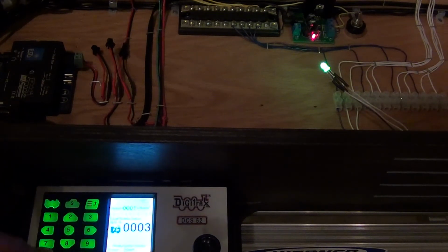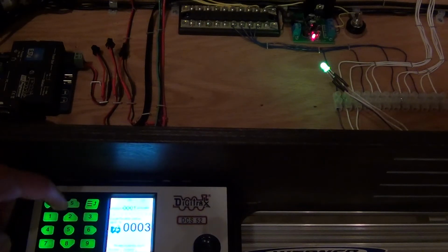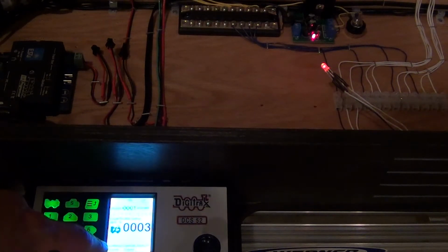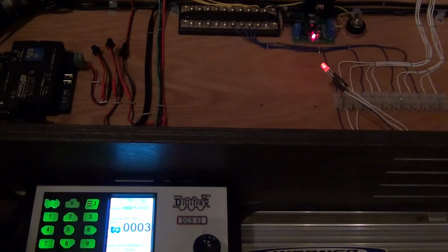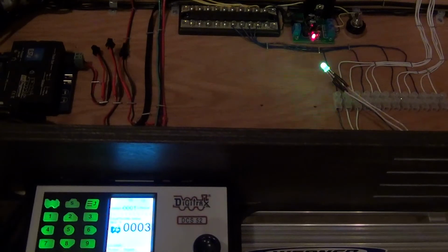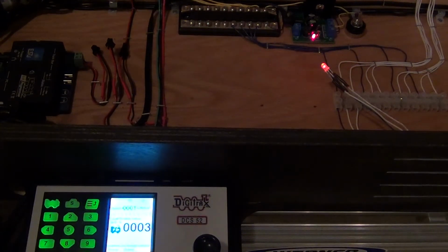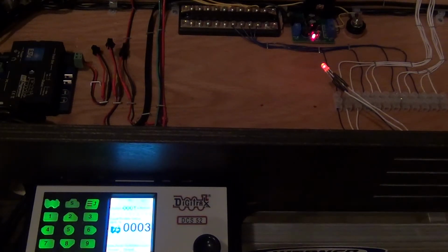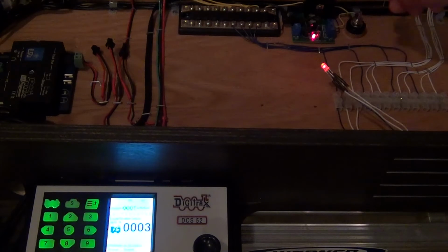Whoops, need track power on. Switch 1, thrown, turns to red, closed, turns to green, thrown, turns to red. So we successfully wired up all of this. So now the switch machine controls the LED.